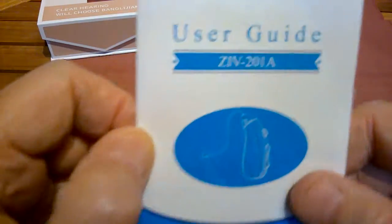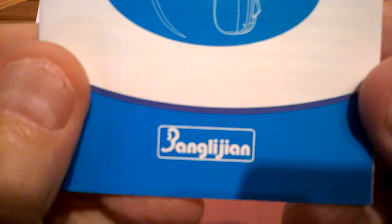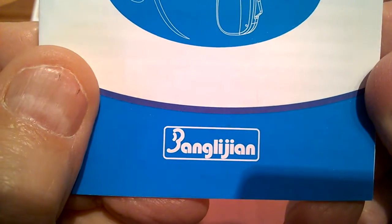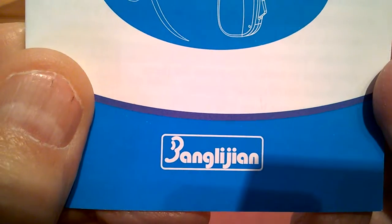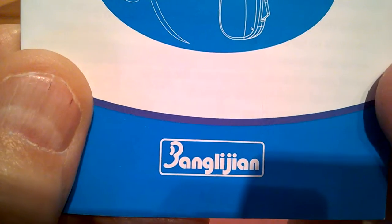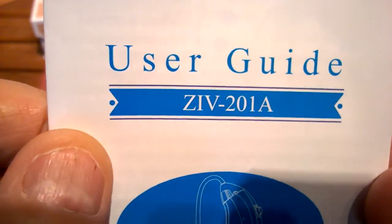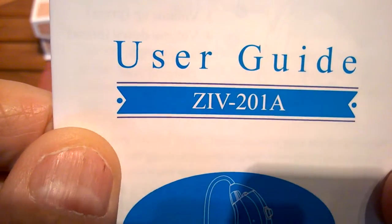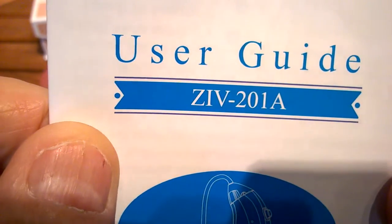The company name is Banglijaan, Banglajan, maybe? I'm not sure about pronunciation. And the model I've got for you today to look at is the ZIV 201A.